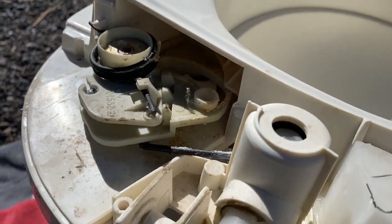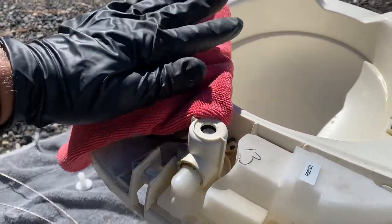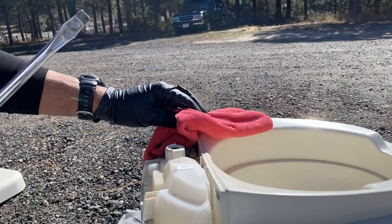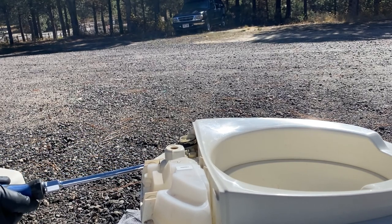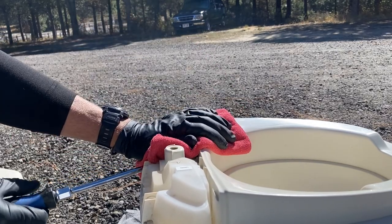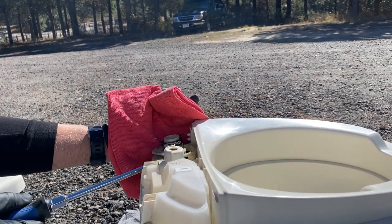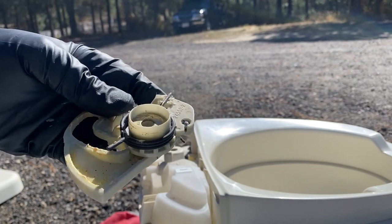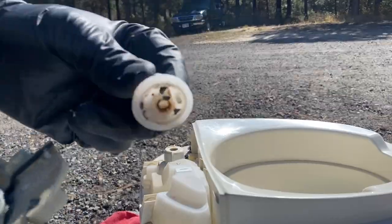So the advice is to take a shop rag and place it over the assembly and apply a little bit of downward pressure on this while you're prying up with the screwdriver. So again, we'll be using a flat-bladed screwdriver. We're going to place it here at the base of the lever arm assembly and the seat of the toilet body, and we're just going to apply downward pressure here and tilt this up at the same time. And when that happens, you should be able to pop off the entire assembly. You're going to have a brand new one of these, so you can just discard this entire assembly. The washer, the spring, the little white valve that was on it can all go in the trash.